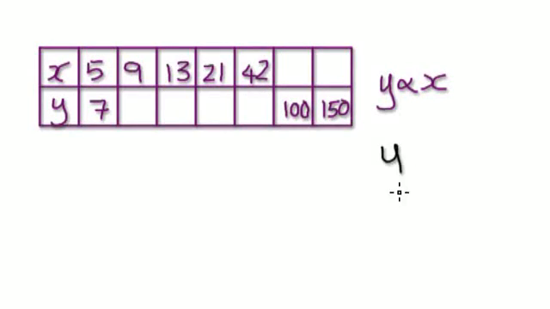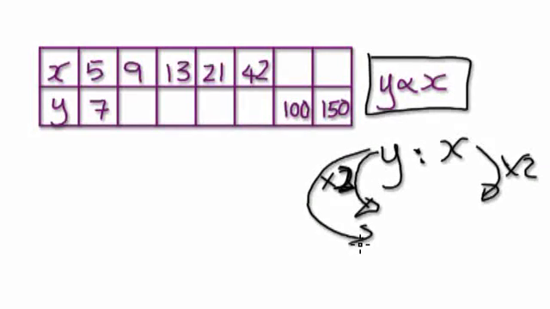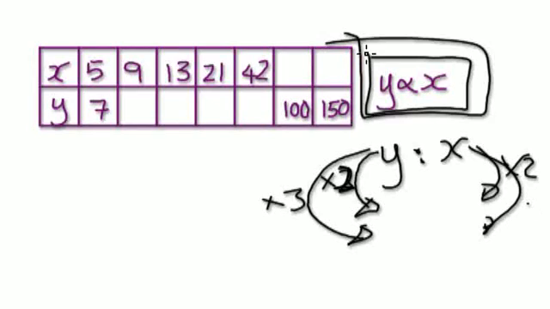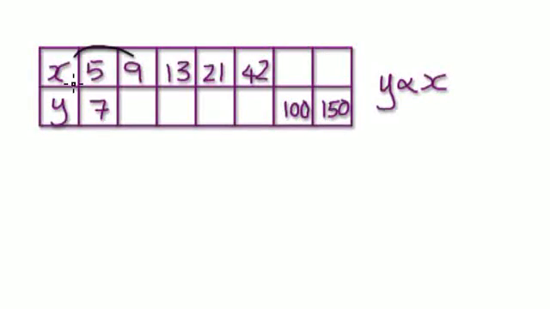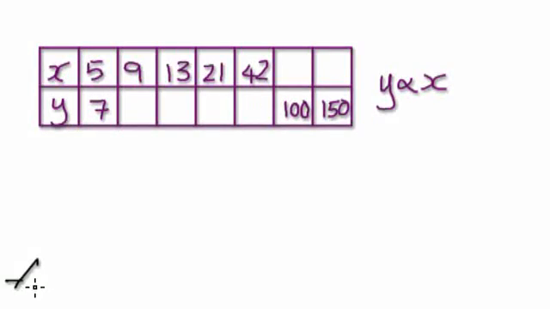So remember, when y is directly proportional to x, it basically means that the relationship between x and y is such that when you double this, you will also double this. When you times this by 3, you will also times this by 3. It's that kind of a relationship. So given this, you should be able to fill in all these gaps. Press pause and have a go.